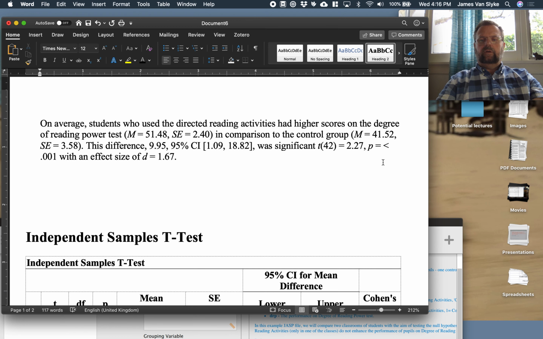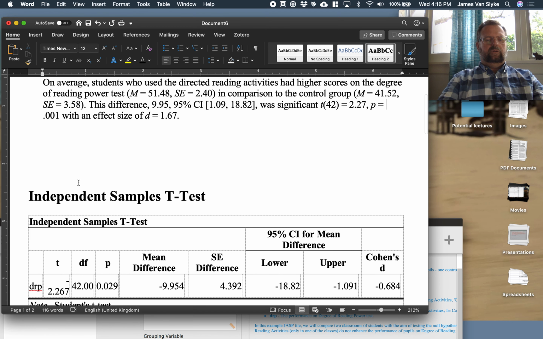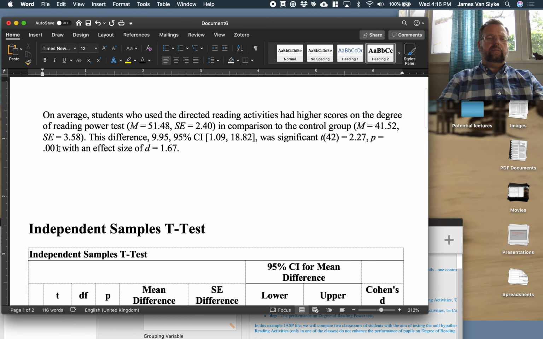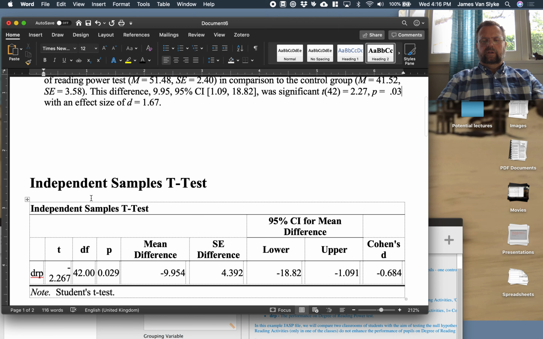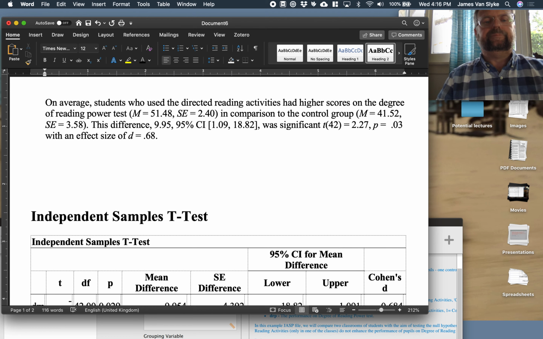The p-value was 0.03, with an effect size of 0.68 for Cohen's d.